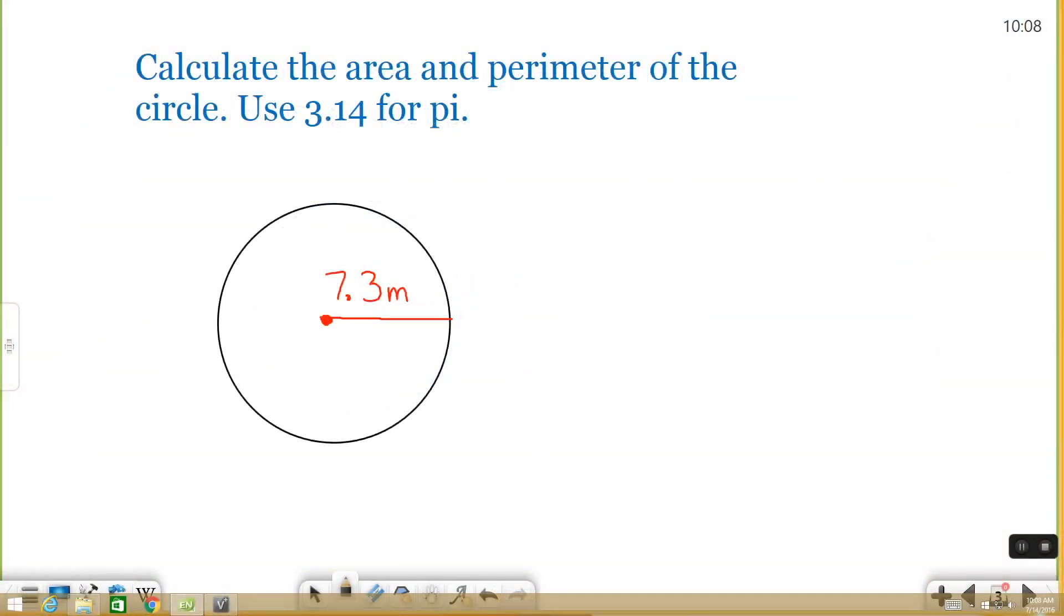So one of the questions that gets missed the most often involves perimeter and area of polygons, specifically a circle. For this example, they ask you to calculate the area and the perimeter of a circle that's shown here. And for perimeter and area, there are two different formulas. They can be found on your reference sheet, so I hope you reference those. For perimeter, perimeter of a circle is found by multiplying pi times 2 times your radius, or pi times diameter.